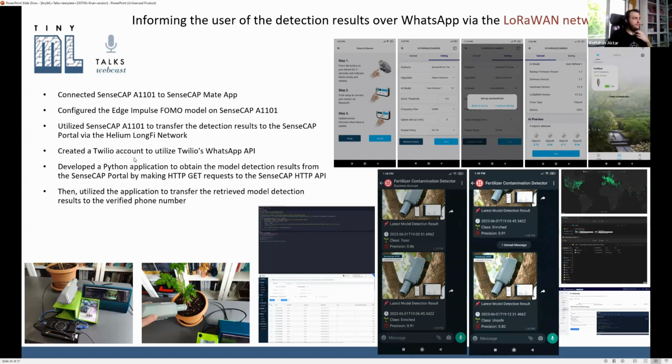After again creating a Twilio account to utilize Twilio's WhatsApp API, I developed a basic Python application to obtain the model detection results from the SenseCap portal by making HTTP GET requests to the SenseCap HTTP API.